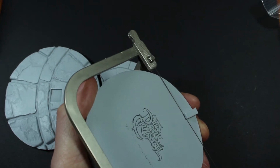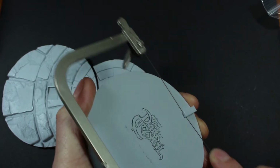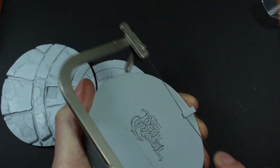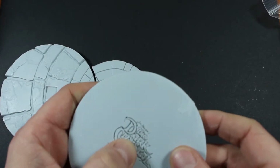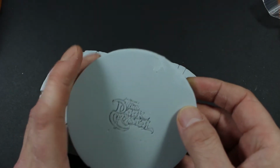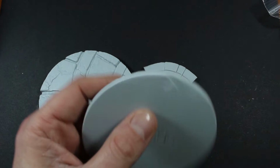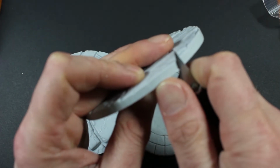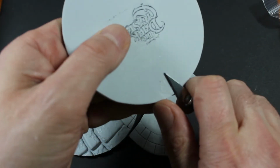If you do only have clippers and a scalpel, please don't try and take off the whole thing at once because you could damage the base underneath. So just take it off piece by piece, just nice and slowly. Don't take too much off at any one time, and then trim it down with the scalpel and tidy up any edges. If you need to give it a rub down with some sandpaper afterwards, that might be a really good idea.